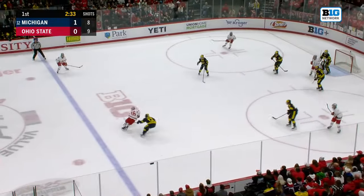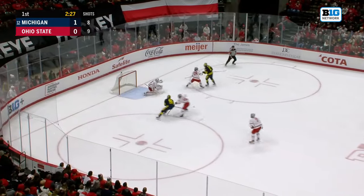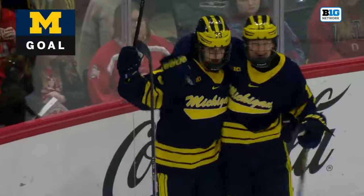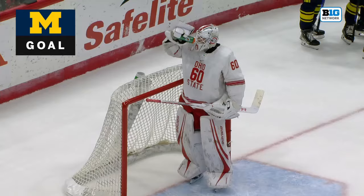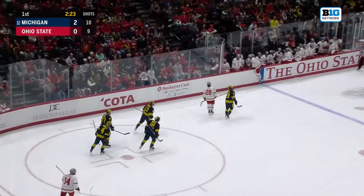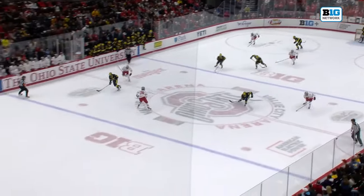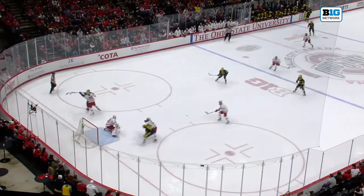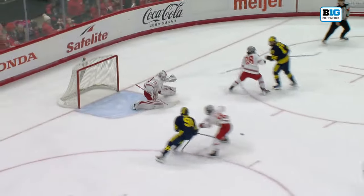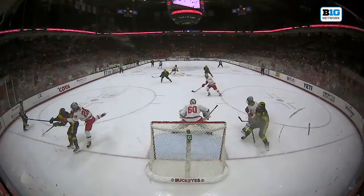Johnson leads it off along the wall for Montez, who had two goals last night. Stalked and stripped there by TJ Hughes, on the move with Nazar. Hughes — a shot. It spills off the rebound. Wolverines not done yet — score! Ethan Edwards off the follow-up on a beautiful rush and rebound for the Wolverines, and they're up 2-0 on the road. Offense leading to offense, with TJ Hughes getting the steal up top of Montez. They go 2-1 on the rush, and it's Brindley back to the 4th guy coming up the ice — Ethan Edwards. That's his first goal.